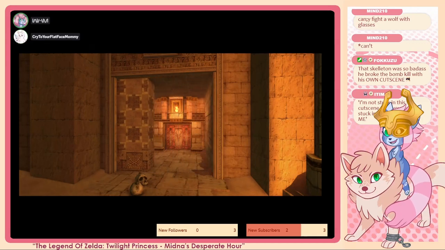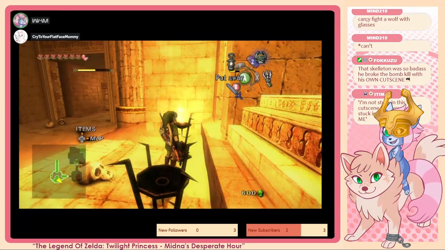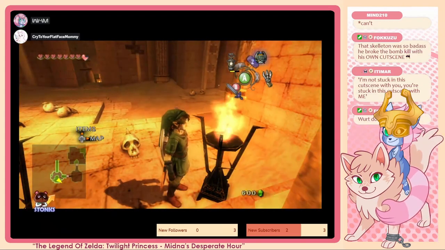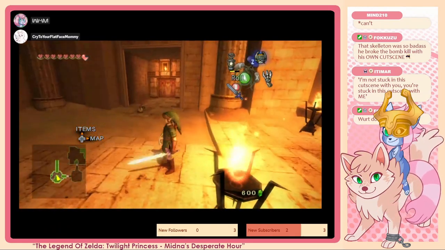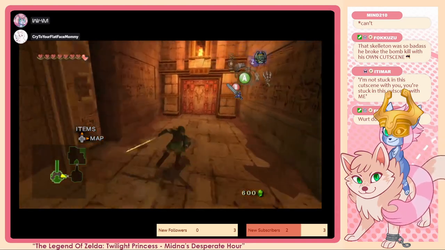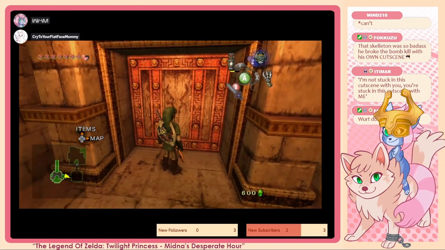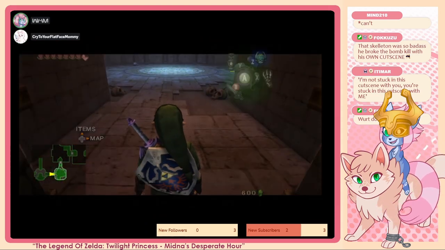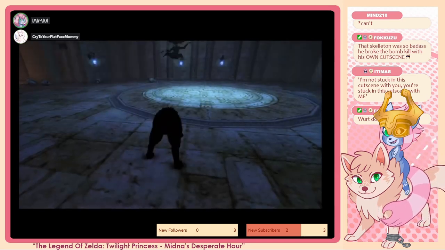That skeleton was so badass, he broke the bomb with his own pets. Oh my god, that was a special move. His cutscene attack. Wurt does it again. Is Wurt just a name for like evil Curt now or something? Or wait, that's our couple name. It's Wurt. Wurt. Wurt.